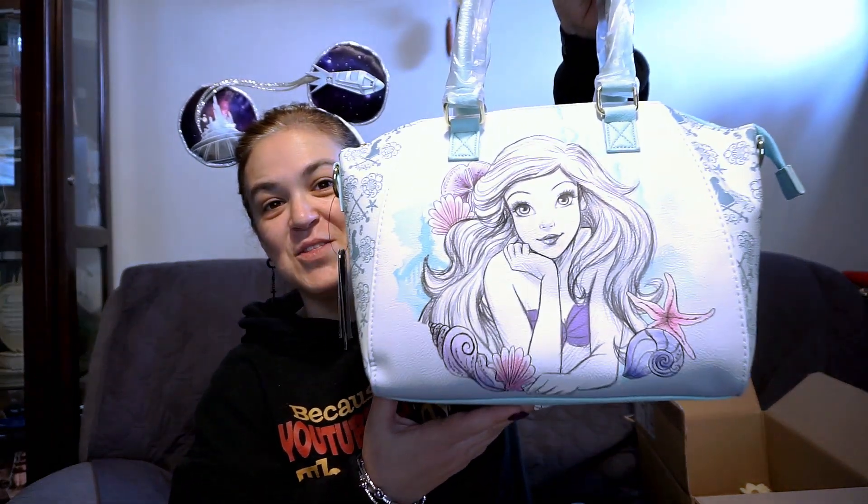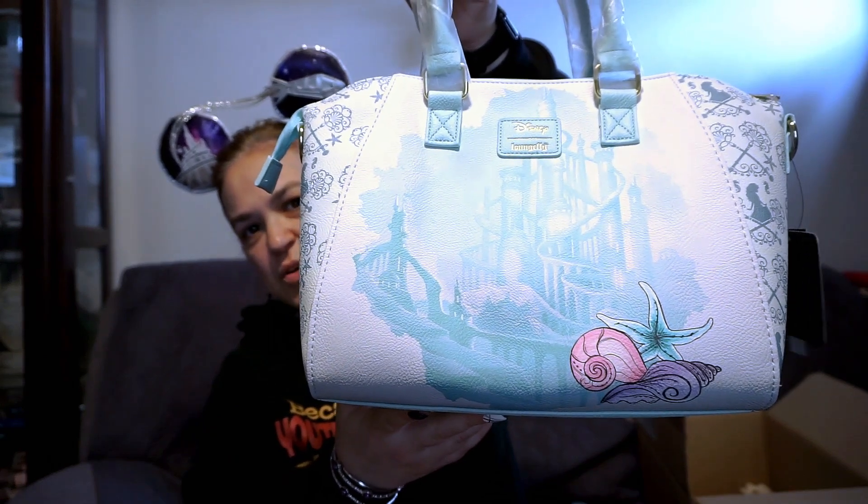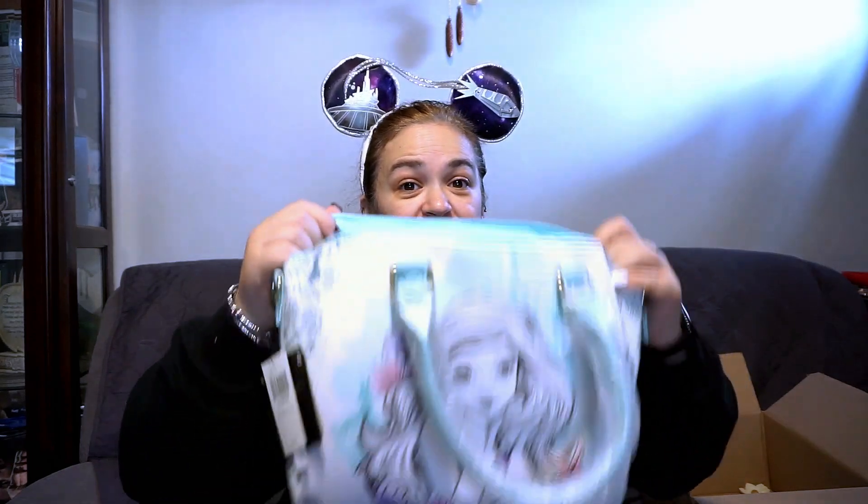This is the Little Mermaid. I haven't used it yet, but I just think this is so classy. I love it. I love the seashells on the back with the Little Mermaid Castle — King Triton's Castle on the back. Some people like minimal Disney on their Loungeflies, but not me. Do you know how many compliments I get for the Loungeflies that I bring into stores? It's just a plain blue on the inside and it comes with a strap. This is the first time I'm opening this — it is an official Disney Loungefly Little Mermaid purse. I absolutely love this purse and I will be using it in the near future.